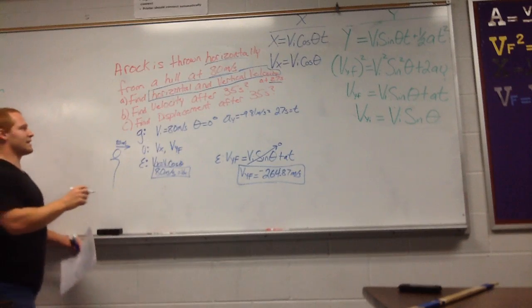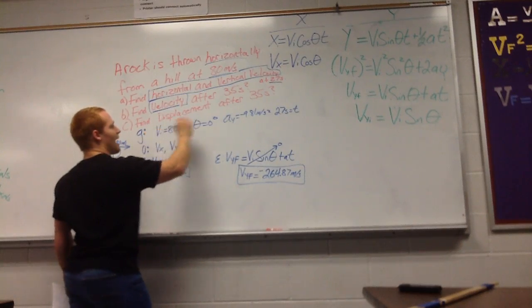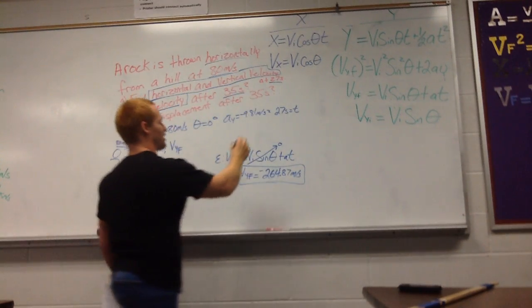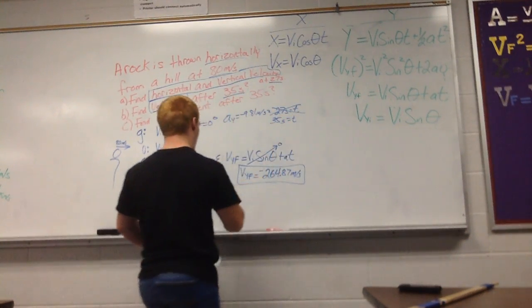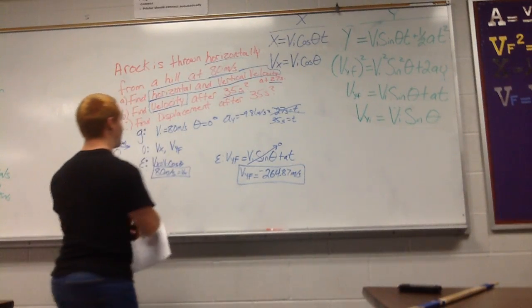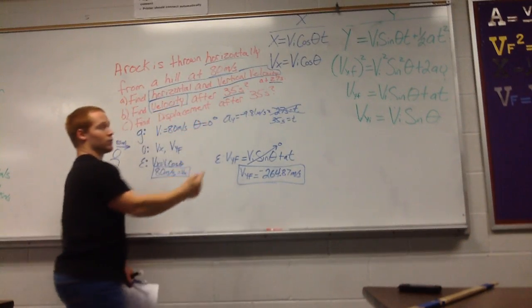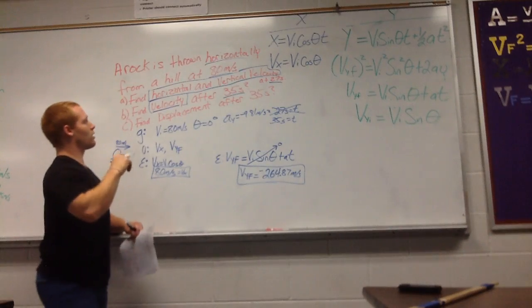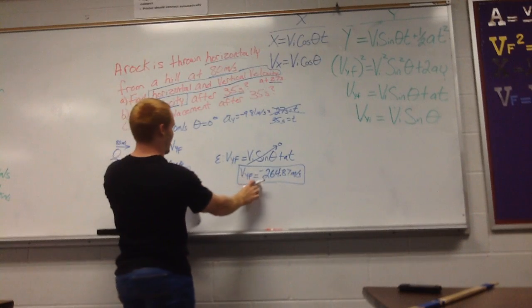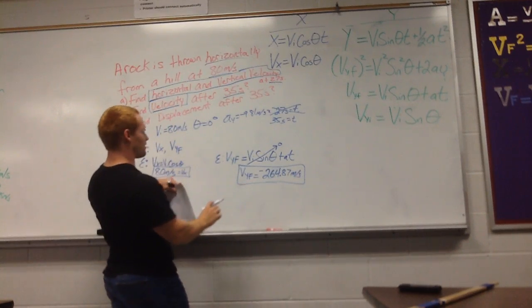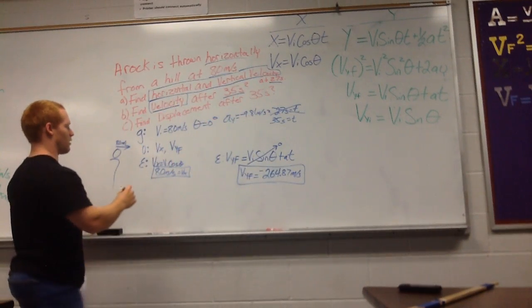Part B, it's asking to find velocity. So we are looking for V after 35 seconds. So our time changes. I'm going to just get rid of this and put 35 seconds, that way it doesn't mess us up. So for part B, we are going to solve for velocity. Does it tell you horizontal or vertical? No. So that means we are going to solve for the resultant velocity. So we are going to find the x and y components, Vx and Vyf at 35 seconds, and then we are going to use the Pythagorean theorem.